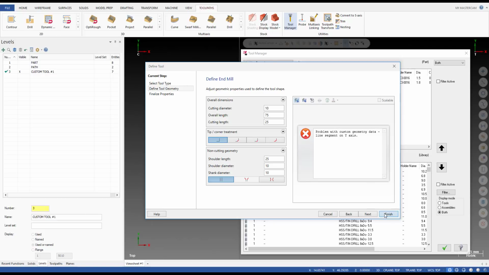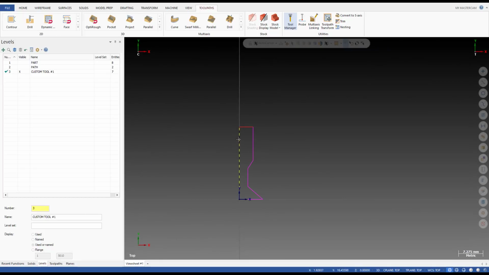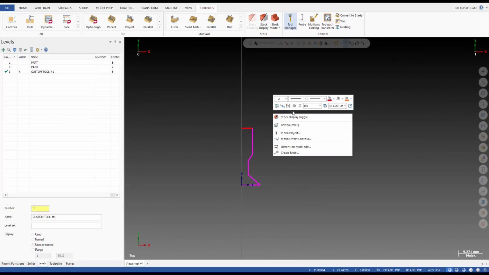So we're going to go back. This line is forbidden. You cannot draw this vertical line, you have to remove it. And this is the tool profile.